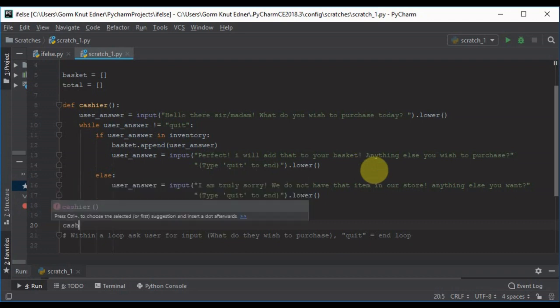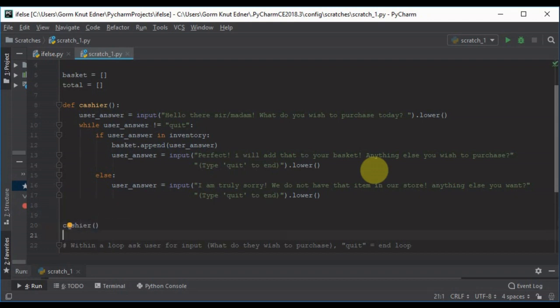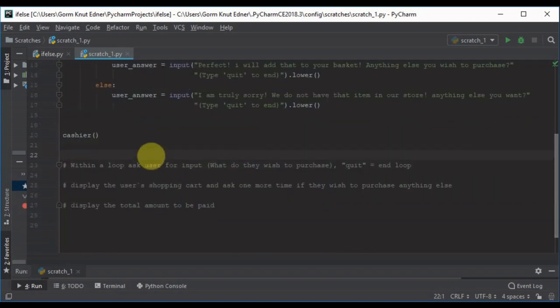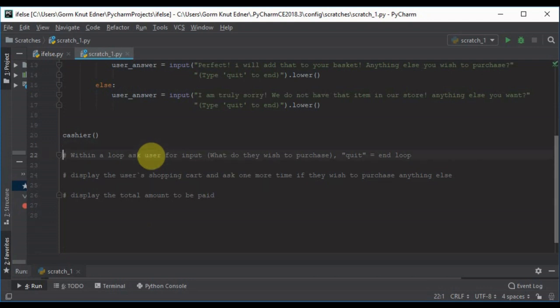And now we are going to call that function because we want that function to run. We created it here and we called it down here. Now we want it to run as well. And after the function has been called and it's done, we want to print out the basket as we said.